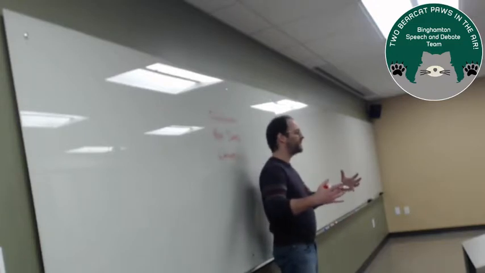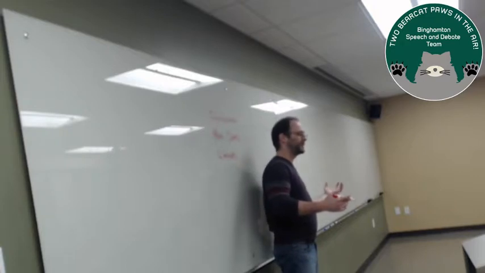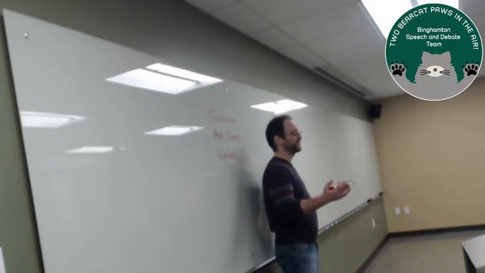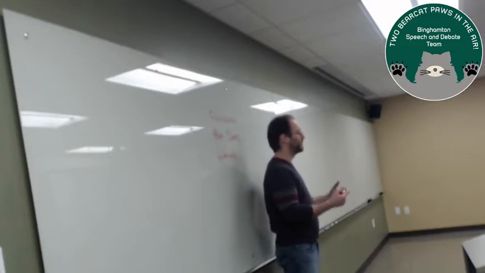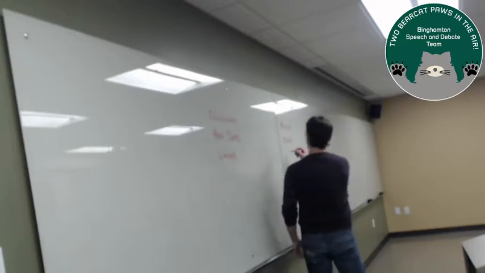In debate, you're going to have to weigh the probability of the magnitude against the other team's probability of the magnitude, right? So if aliens are going to kill you if you go outside, that means why leave this classroom, because you don't want to risk dying. But the probability of that is so small that none of you are going to want to stay in this classroom, and you're still going to leave. So a small probability can outweigh a big magnitude. And the last thing is time frame.